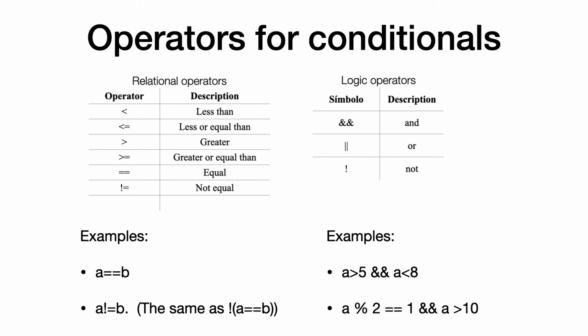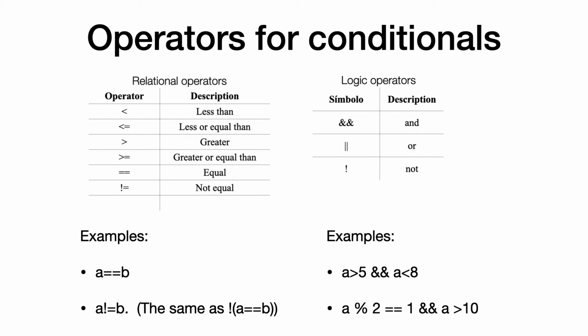As you can see, you can express that condition in two ways. Now, if we want to, for instance, know if the value of A is between 5 and 8, here we have to use two conditions, which is A greater than 5 and A less than 8. And that's how we express it. We use here the logical operator that in this case represents the AND.